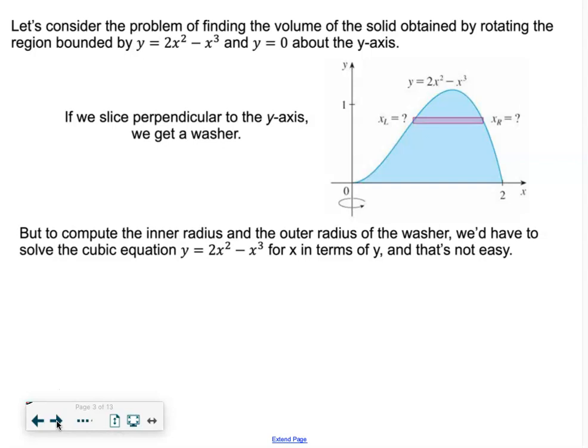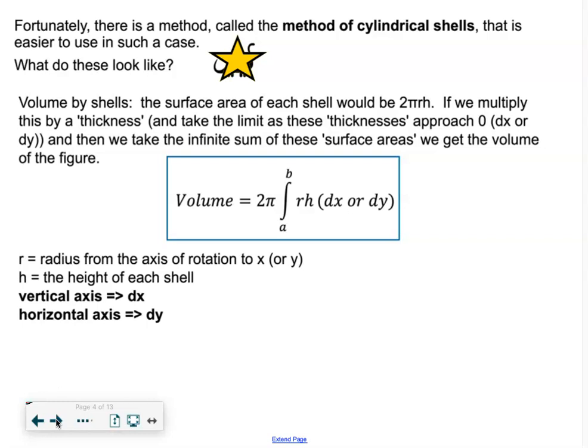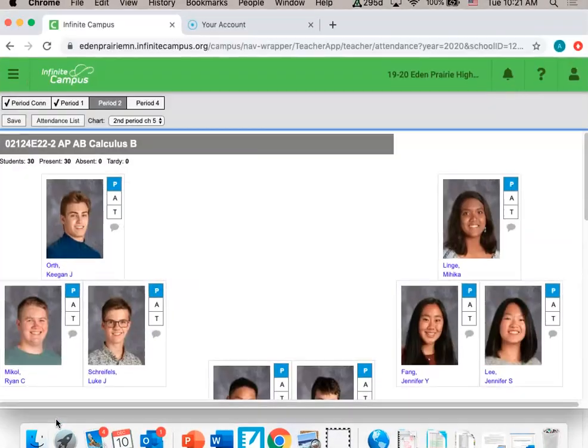Correct. We're going about the y-axis, washer method. Y-axis is a vertical axis, which means it's a dy, which means your functions have to all be in terms of y's. So you need x equals stuff in terms of y's. Okay. All right. So what do we do? Well, this is where, don't write yet, this is where shell method comes in.